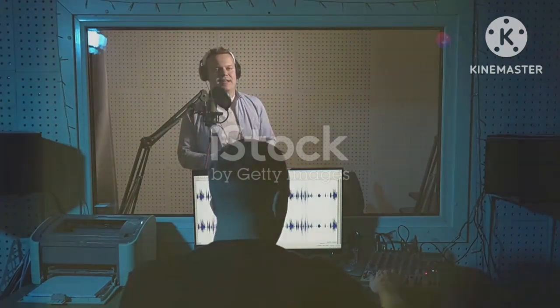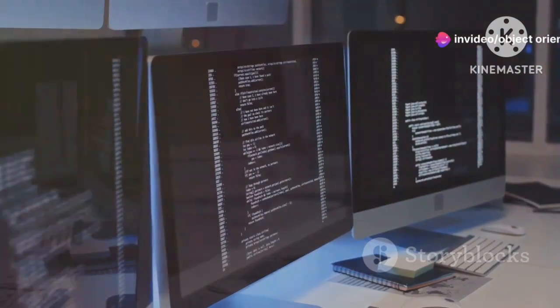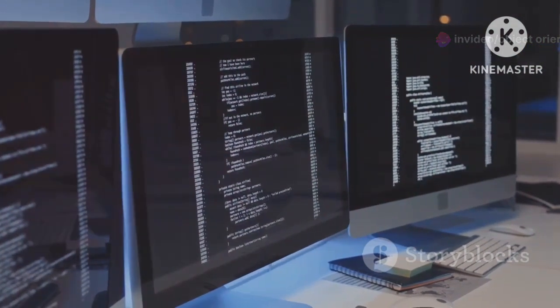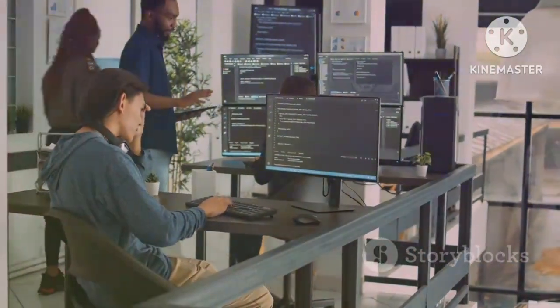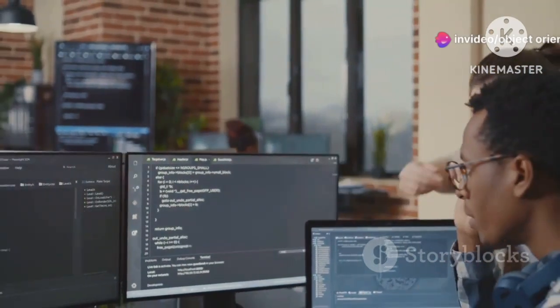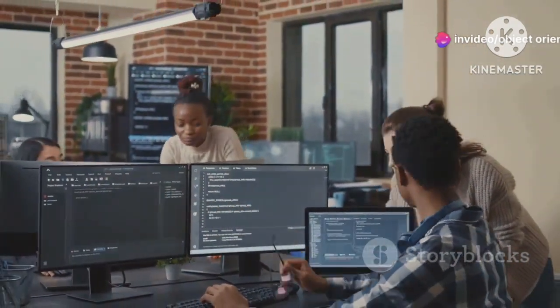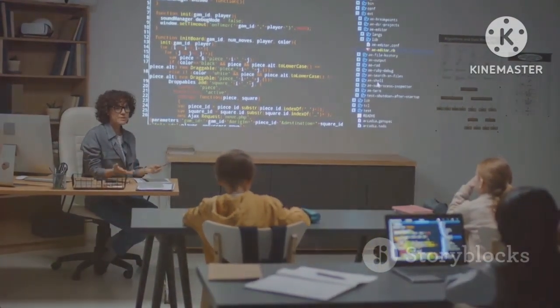Section 6. Conclusion. Polymorphism is a powerful concept in OOP that allows objects to take on many forms. It enables us to write more flexible, reusable, and maintainable code. Method overloading and method overriding are two common ways to implement polymorphism in programming languages like Python, C++, and Java.